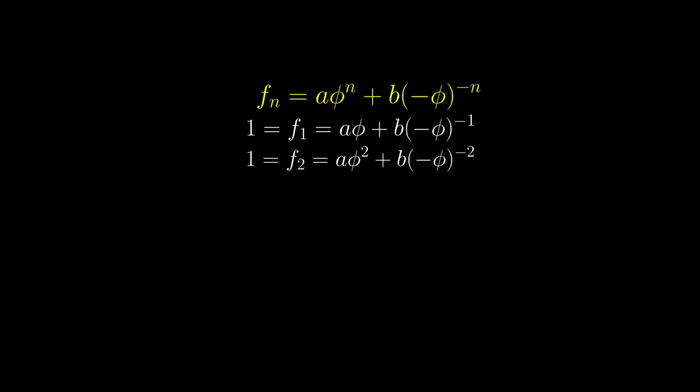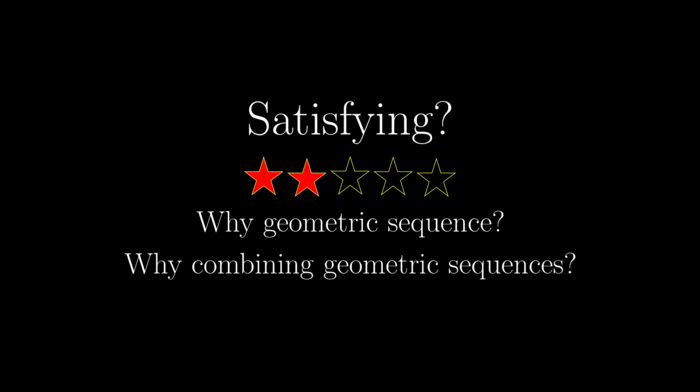This solving step is rather elementary and we gain no insight from this, so here is just the answer after solving. However, this is only slightly more satisfying because even though we know that it behaves like a geometric sequence, it certainly is not one, so why should we assume so in the first place? And why can we combine two geometric sequences together just because there are two roots of the quadratic equation? There are just some questions unanswered.